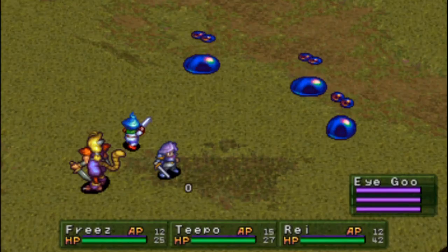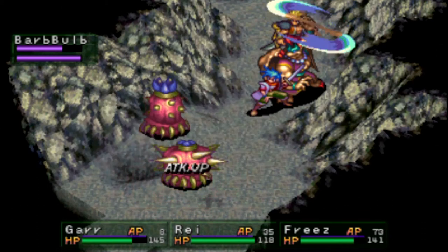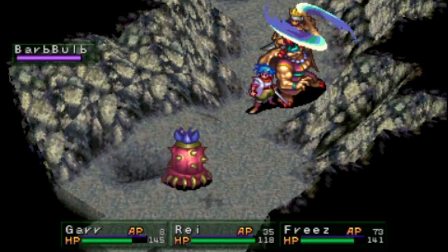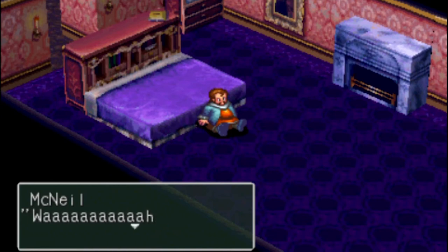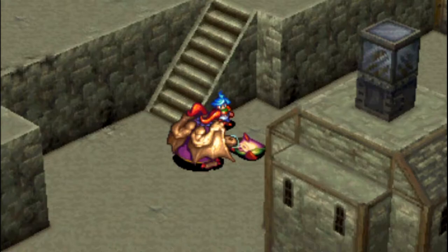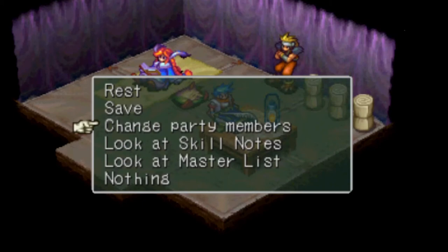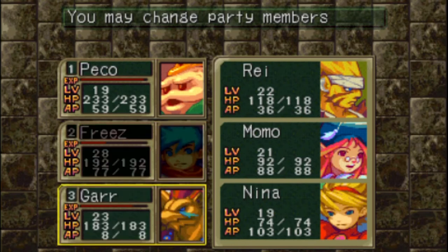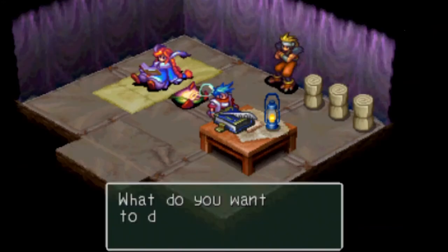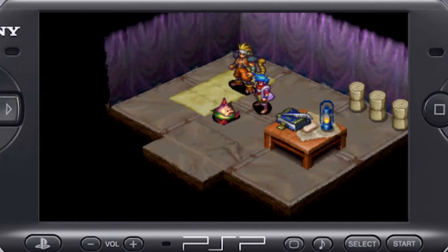Throughout the game, the enemies will scale up from slimes to thick rocks and far beyond, and it does have its copious amounts of re-skinning, but I can't be that upset when the sprite work looks this good. This game is full of character, including anime sweat bubbles and text bouncing around for effect. We have fun idle animations, and when everyone rests at camp, they do it in a fitting way for their characters. Camping is a whole mechanic that eases a lot of tension — at most points in the open world we can set up camp and restore health, save the game, and switch out our party members. As a portable version of the game, we can always just save and quit at any point.